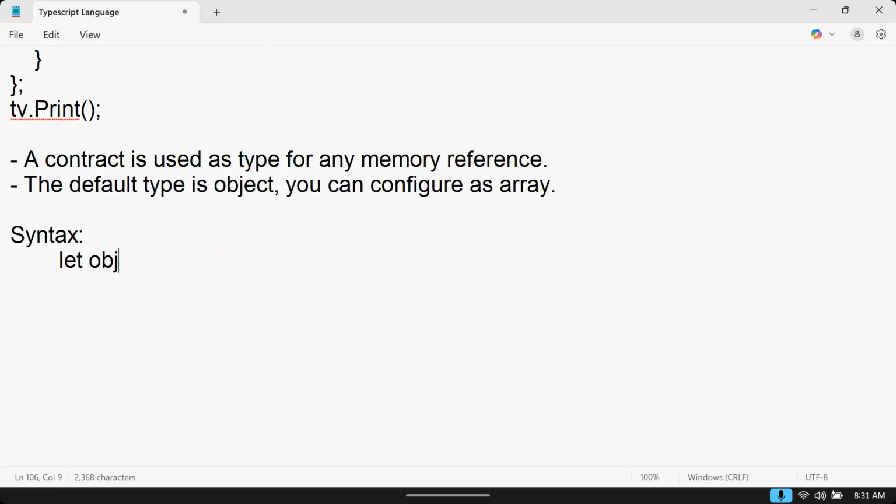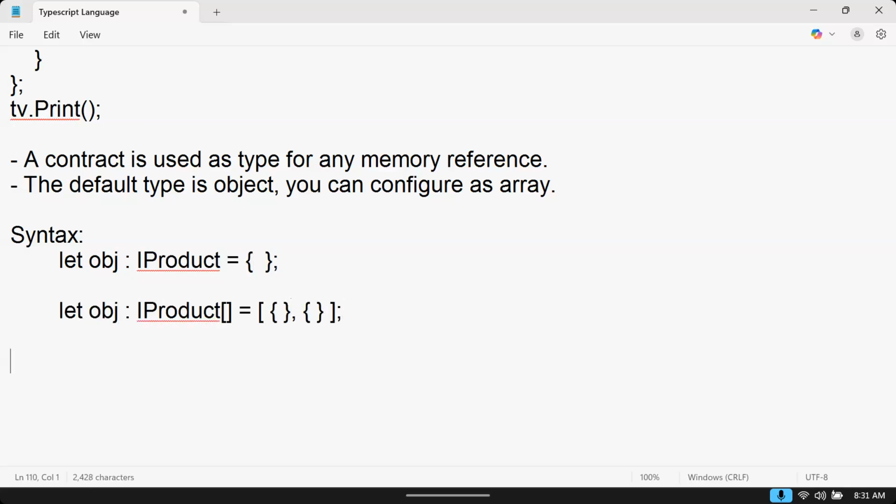Sorry, this is IProduct, which is object type. IProduct array is an array of object type. Like this we can configure.